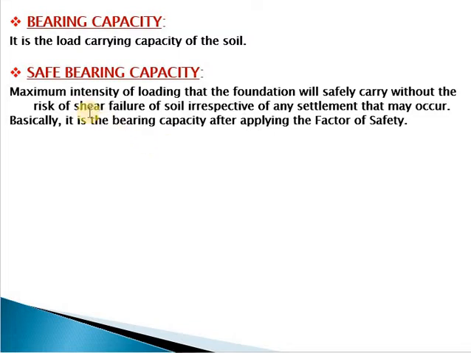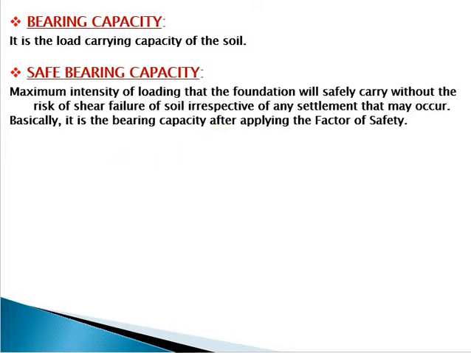Now, what is bearing capacity? It is the load carrying capacity of the soil. This is actually the ultimate bearing capacity. Now, what is safe bearing capacity? The maximum intensity of loading that the foundation will safely carry without the risk of shear failure of soil, irrespective of any settlement that may occur. Basically, it is the bearing capacity after applying the factor of safety. The factor of safety may be considered as 3 or 2.5.